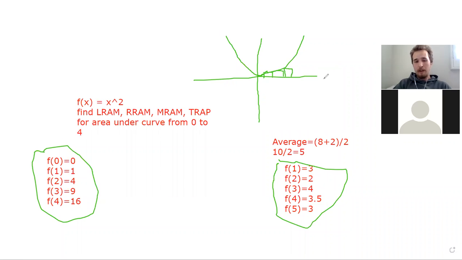You know, if you do LRAM, you might accidentally do a rectangle at the last point here, which you're not supposed to do for LRAM. The last one, you don't. And then if you're doing RRAM, right, you don't do this point because it'll go past it. But yeah, I just wanted to make sure that you get the points first.